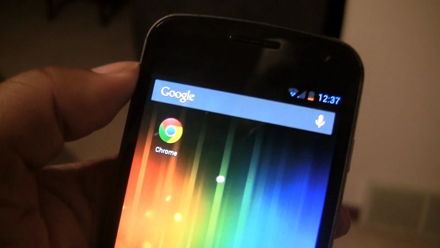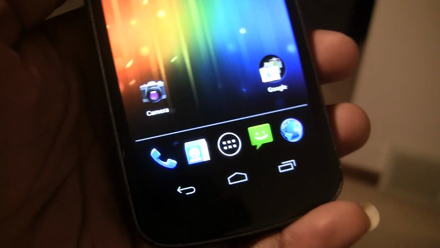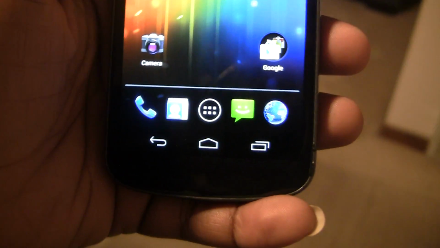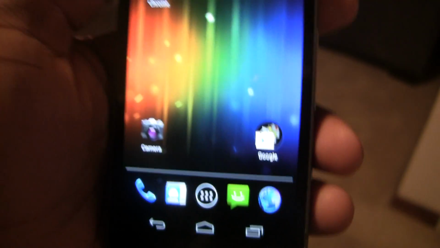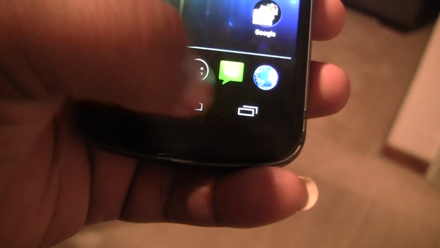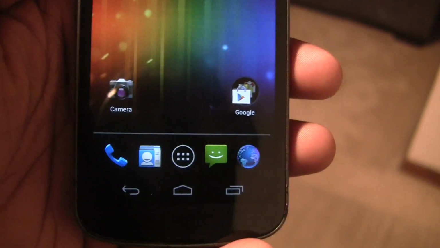Hey guys, Phandroid.com here to show you how you can launch Google Now and Google Search from within any app. So with Ice Cream Sandwich, they removed the search button. Well, there wasn't a search button to remove on the screen, but now that there are completely on-screen controls, they don't have a search button, and most phones do, and I know I missed that feature. You can get it in custom ROMs, but this is stock Android. I'm going to show you how you can now do it in stock Android.